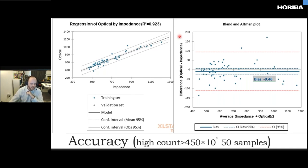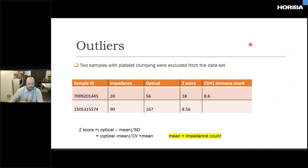And again, you can see the R squared, very good, greater than 0.9. So a very good correlation there. Again, a couple of similar outliers here, and again, shown on the Bland-Altman plot here. So the bias still present, slightly reduced compared to the normal range, but again, apart from the outliers, very, very well within the actual acceptable confidence interval for the parameters. So overall, between the three levels for majority normal patients, we found that the correlation between both methodologies was near identical. So let's talk about the outliers now.